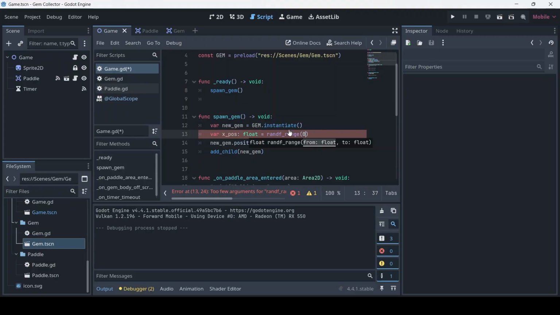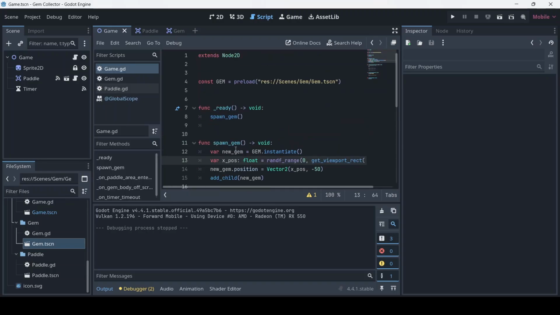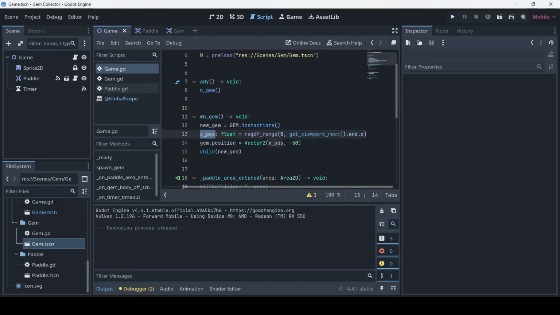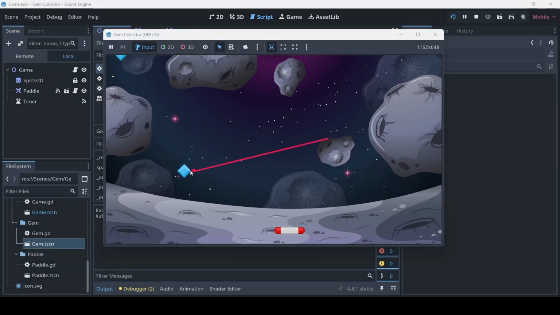The from, or the minimum value, is 0, and then 0 to the very end of our x-axis. We've done this before. Now this x position has a random value. If we run the project, as you observe, this gem is now spawning randomly at 2 seconds interval.